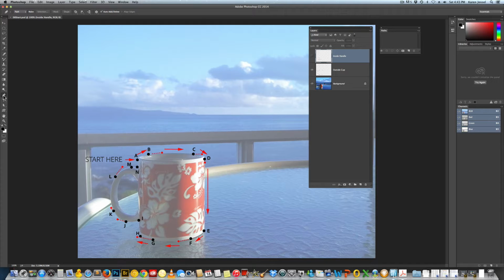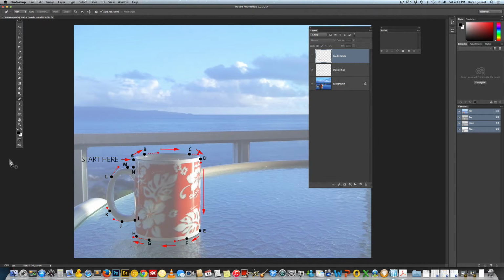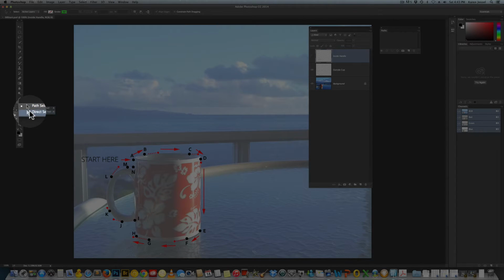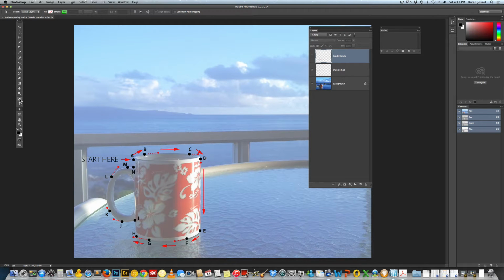The three most important tools with the pen tool: there's the pen, and then you skip over, if you have the tools in a long strip, right under the type tool is the arrow tool. The black arrow selects an entire path. With the white arrow you can select the entire path, or you can select individual anchor points. This first pen tool is what's important, and then the convert point tool. We'll talk about that more as we go along.